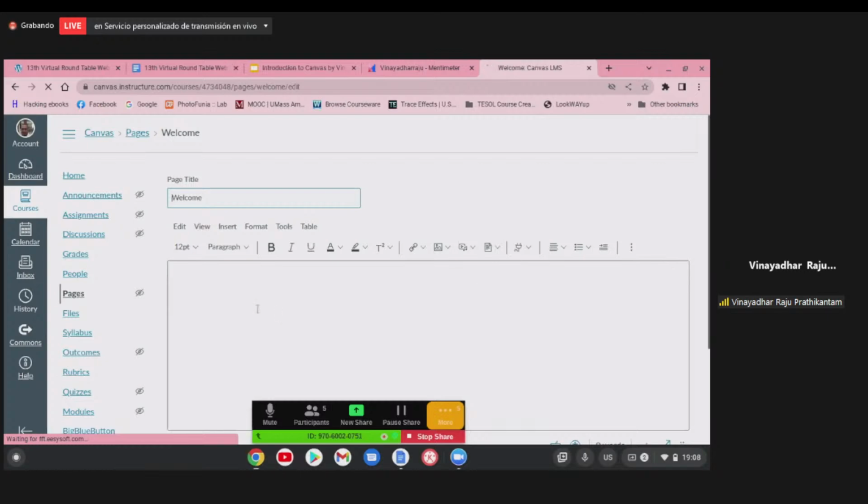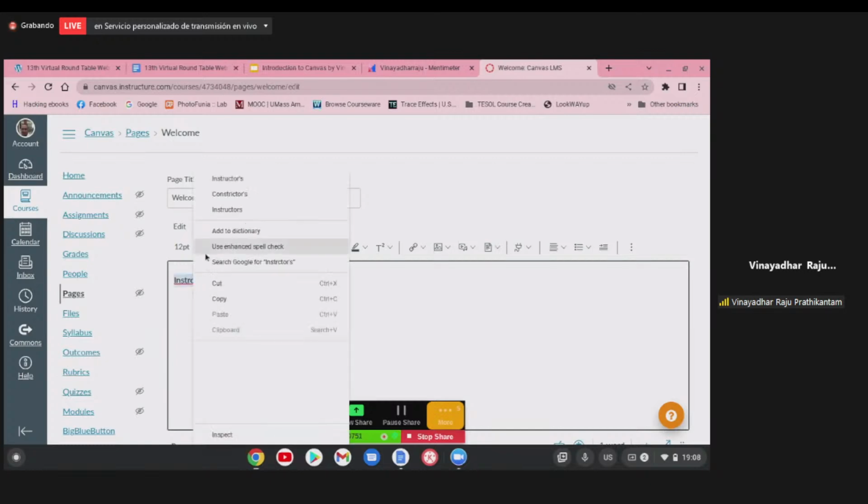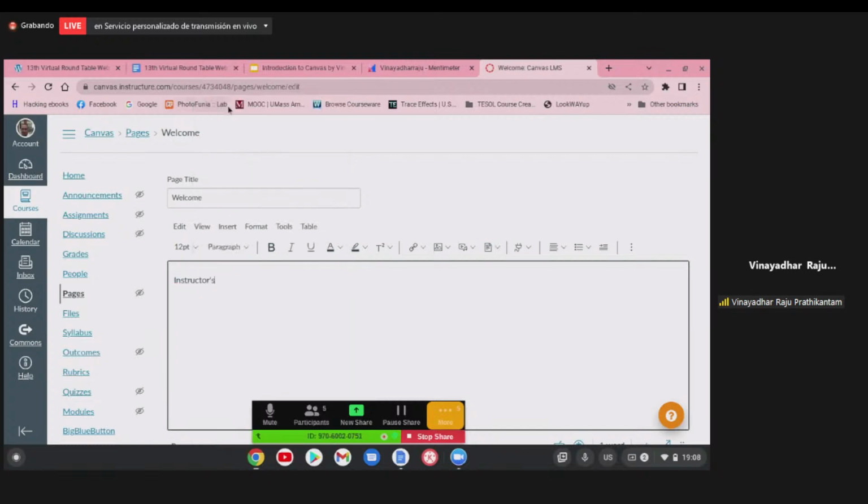So there you can write the instructor's profile. You can add your profile here, like something else.